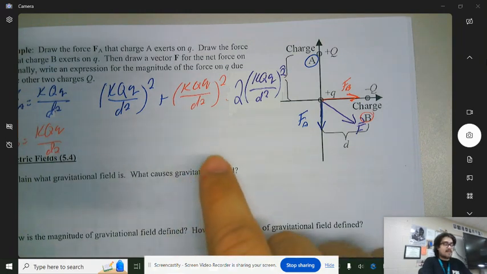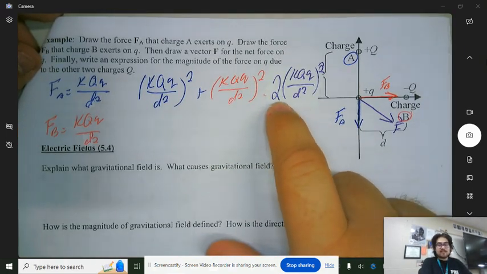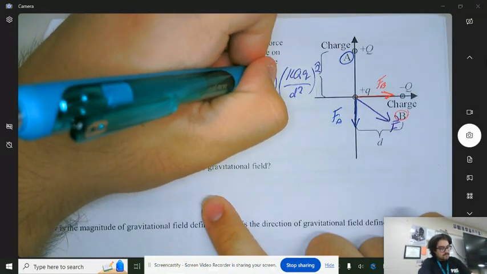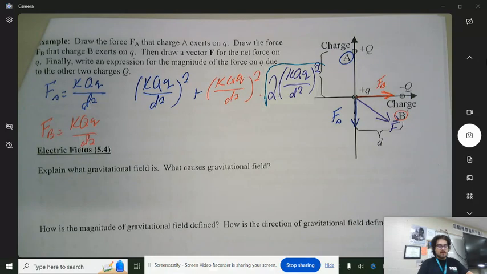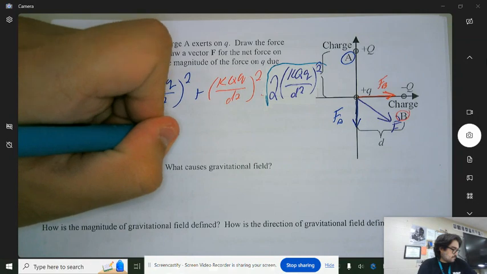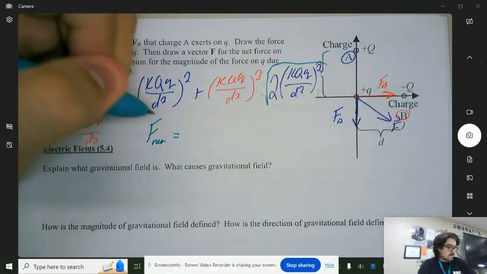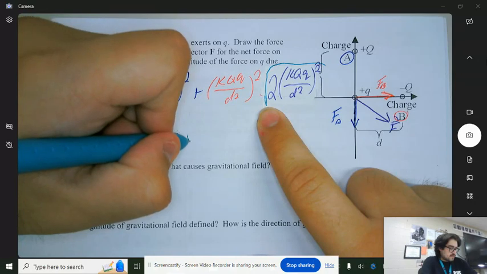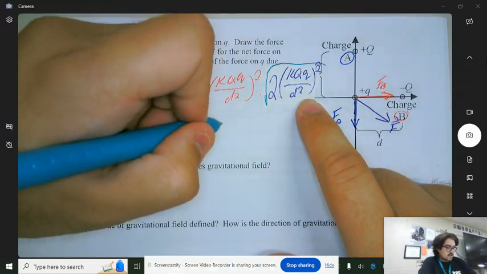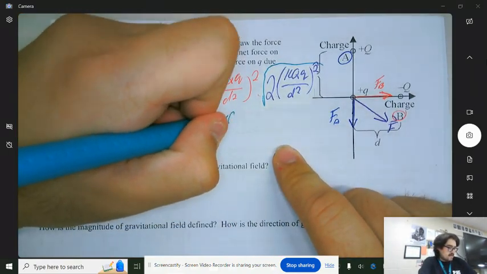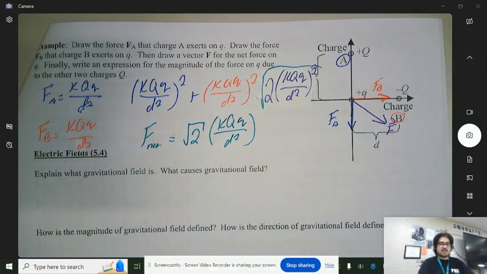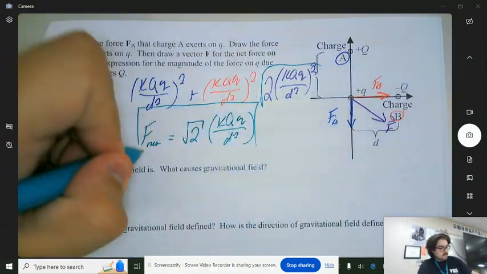But you're going to notice the Pythagorean theorem gives you a result that's squared, and you actually have to take the square root to get what you want. So you would take the square root of this part. You would end up with a new value, and root 2 is going to be in here, but this part is squared, so we can pull that out of the square root. So it should actually be root 2 times K q over D squared, and the square just gets canceled out by the square root.